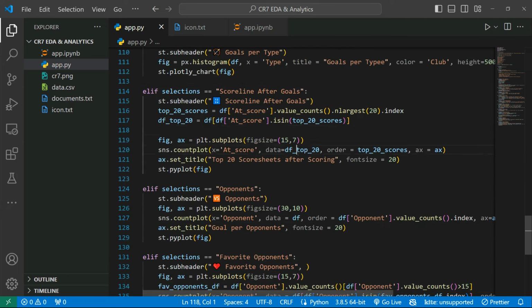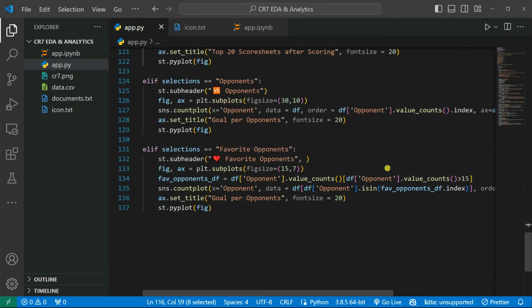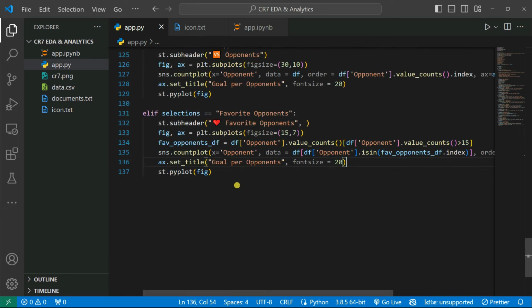If we see on here, we're going to add top 10, and we take the nlargest. This is another technique to take these ones, and then we add here our count plot as well, and it should be the favorite opponent. Okay, we can copy this out, and paste it here.